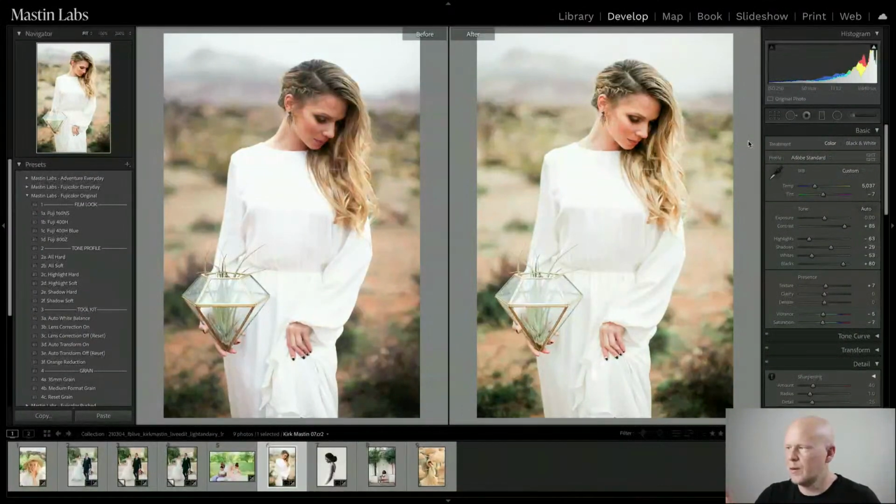So we started with a photo that's already very light and airy. This is all super intentional. This is a styled shoot. I'm like, here, take this crystal with a plant in it for no reason. Why is she standing in the desert with a crystal? There is no good reason, none. It's just making a pretty photo, but that's fine. And she's got really cool earrings. I just want to point that out, and cool hair.